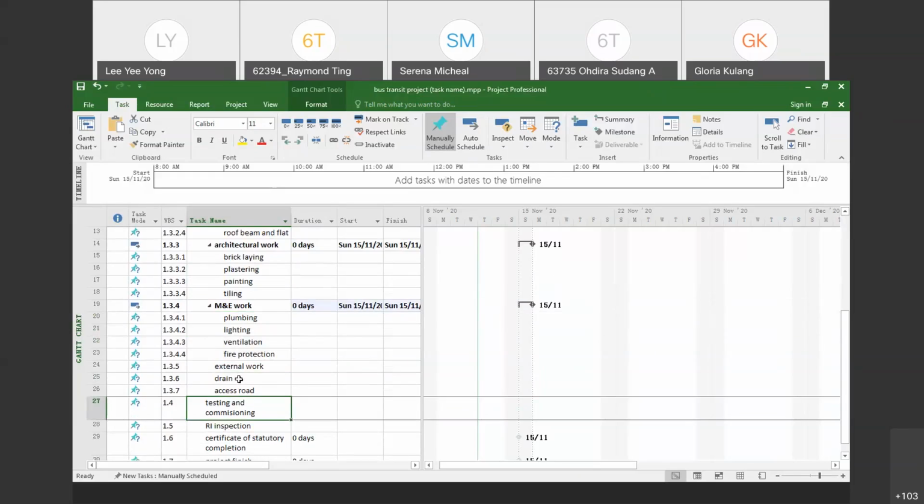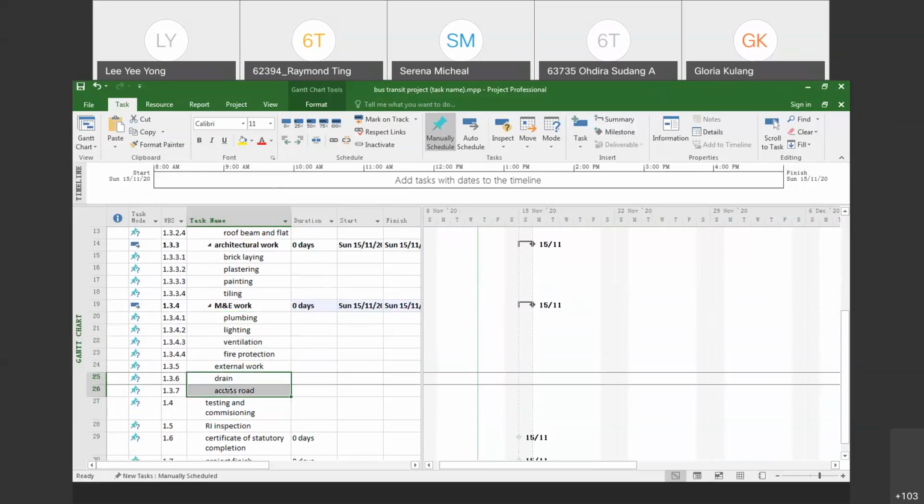If you already know, for example, that the drain and access road are subtasks of the external work, you can directly create the summary task. If you know that these two are under external work, one of the summary tasks, you just highlight these two subtasks, go to the task tab, and click the summary command.